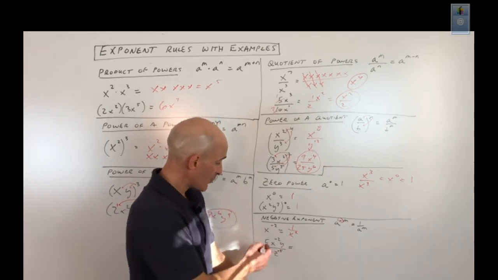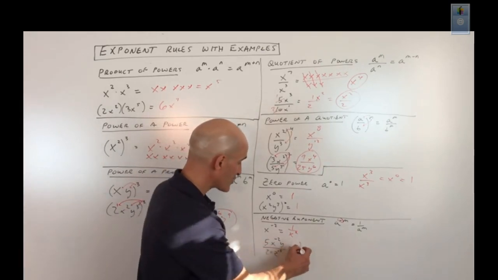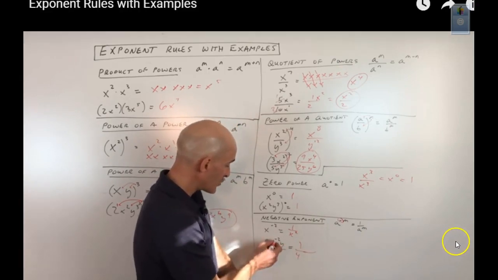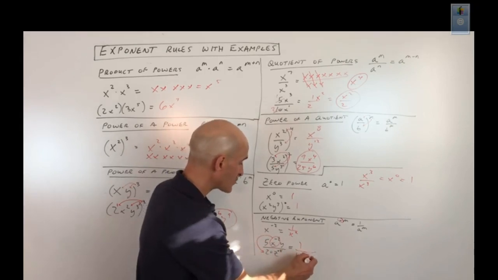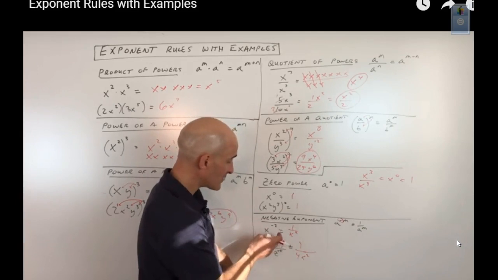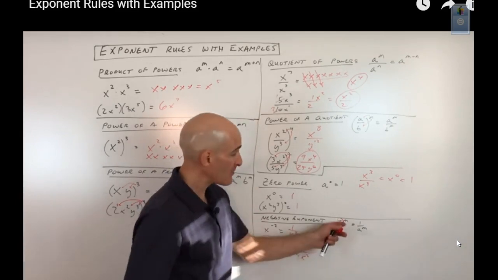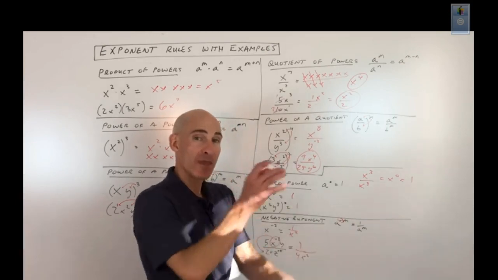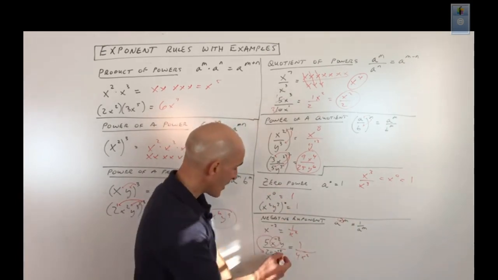Okay? Let's look at this one a little more challenging. So 5 over 20, that reduces to 1/4. And you can see x to the negative 2, what I'm going to do is I'm just going to take this quantity, I'm going to move it to the other side of the fraction bar. Okay, so when you have a negative exponent, just move it to the other side. If it's in the denominator, move it to the numerator. If it's in the numerator, move it to the denominator. This rule with the negative exponent just tells us to take the reciprocal. That's going to move it from one side of the fraction bar to the other.